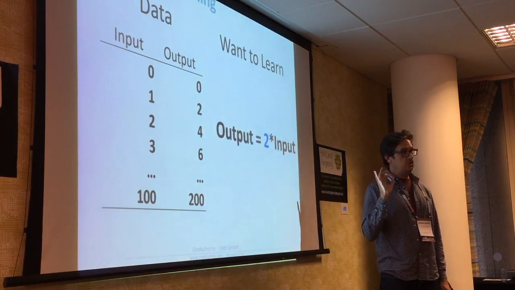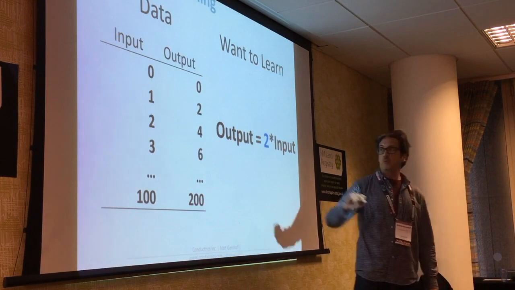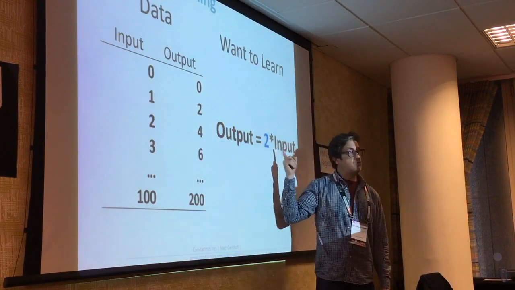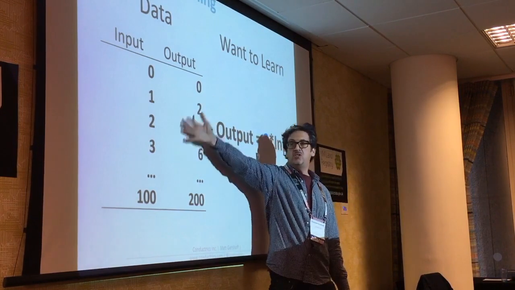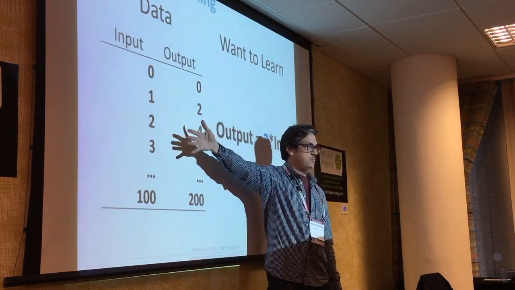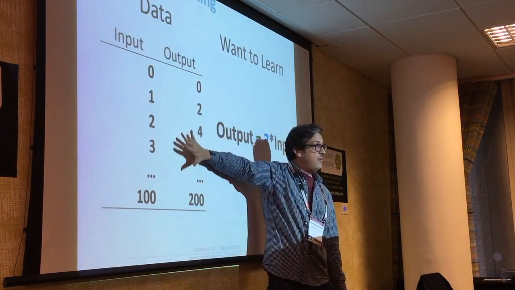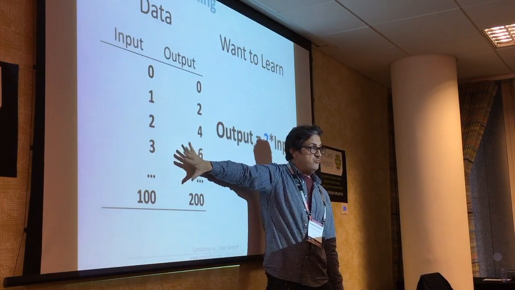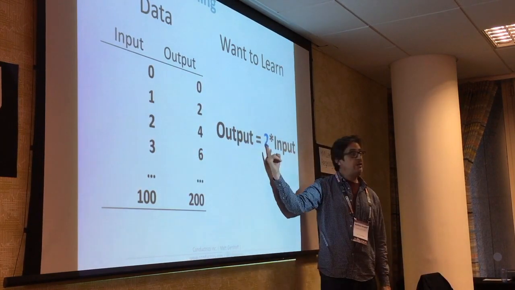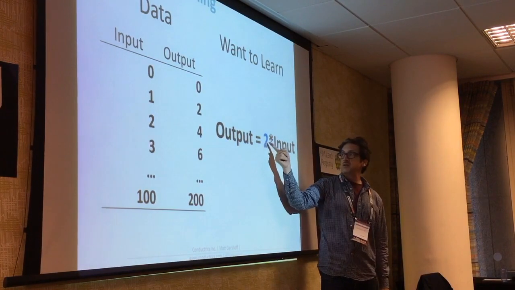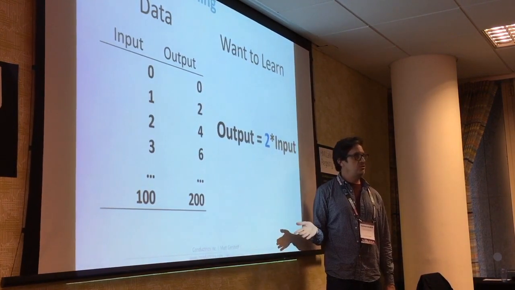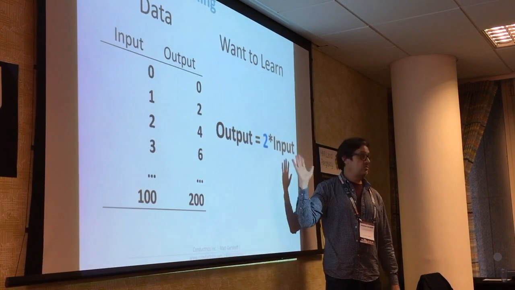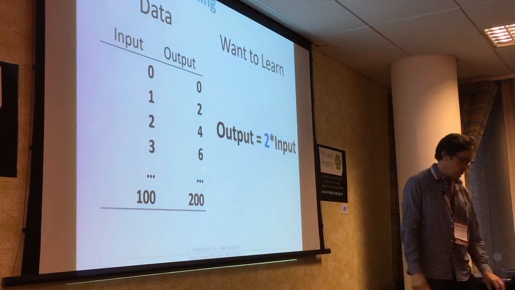So the hidden function is the relationship, because I created it. But nowhere does this say two is the relationship between input and output. But you have the data. So the data is what is observed, and what is hidden, what we are trying to learn from the data, is just this little equation. I know this seems really trivial, but this is really it. That's basically supervised learning. We're done.